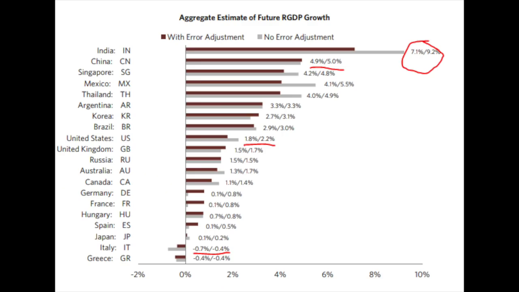If we look at Bridgewater's estimations on future growth — which will be the best countries for future growth — of course first India as it has a lower starting base, and then China. Real GDP growth is expected to be at 5% and combined with inflation that's around 6–7% — those are staggering numbers. The United States is at 1.8–2.2% over the long term, so if it's at 3% now it will be at around 1% somewhere in the future, because it's all based on productivity.